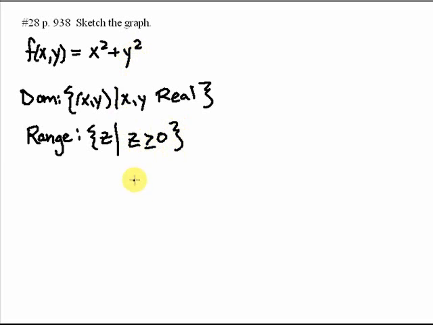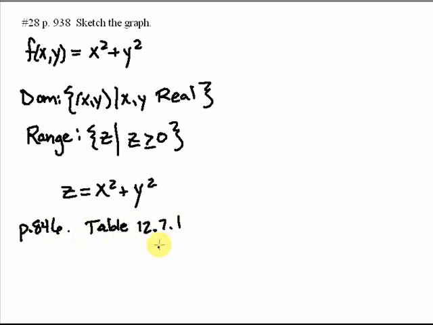Notice that I chose the variable z, because what we're going to do is think of this as z equals x squared plus y squared, which makes sense. I mean, we're just basically adding a third dimension to our function, and so, this is just like graphing a quadric surface. In fact, this is a quadric surface. And let's go back, if you would, to page 846 in your textbook for a moment, and just take a look at table 12.7.1, and let's try and identify which quadric surface this is.